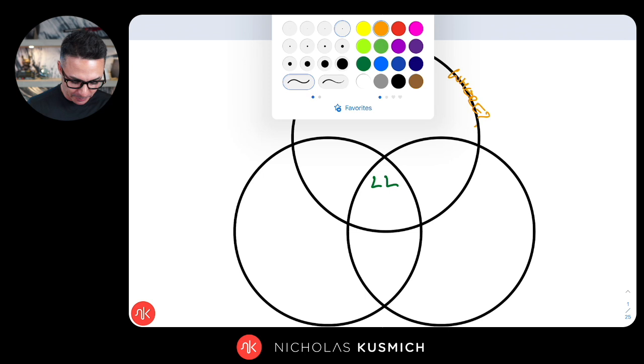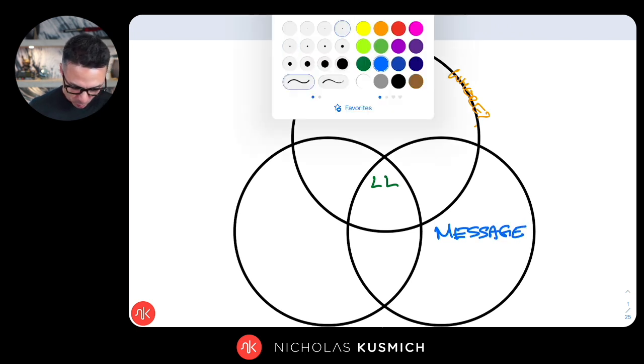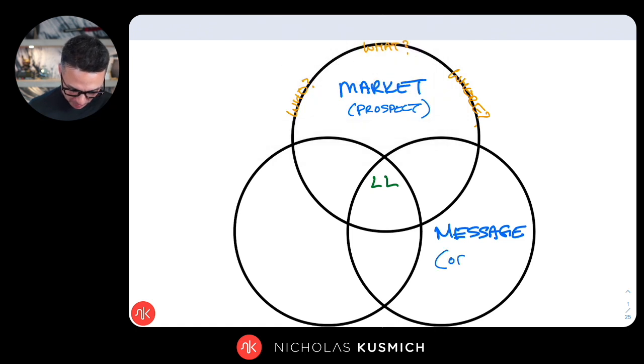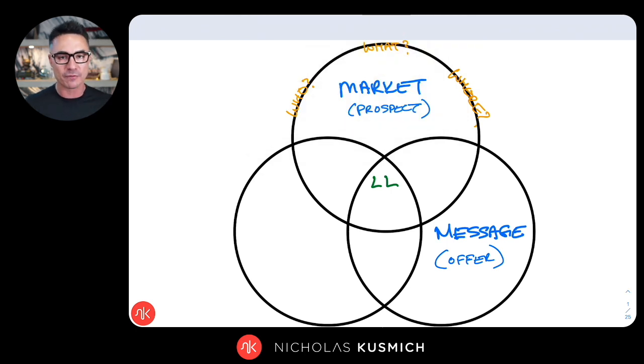Now, the second element that's ultra important when we're considering this process is our message. Or in other words, if we were to say that another way, what is our offer? And this is in fact the make or break element for your entire process. Because when you have a good, a strong, a powerful offer that stands out in the marketplace, you're considered a category of one. You swim in a blue ocean and nobody can get in the way. However, if your offer sounds like everybody else's, here's where your marketing gets 10x more difficult.